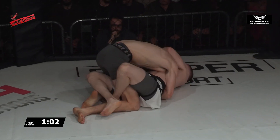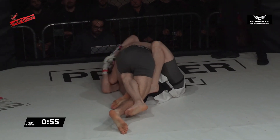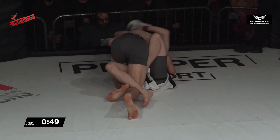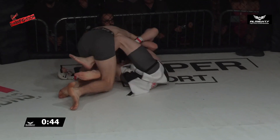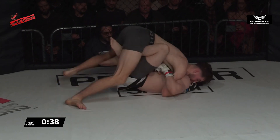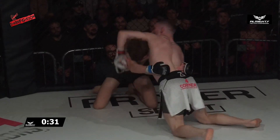Jay Riley trying to scramble now, with Dylan McGee riding and staying heavy inside that half guard. I just feel like a lot of what makes that grip work is kind of taken away when you then wrap your legs around your opponent. But who are we to say — I'm not the one climbing in the cage. Dylan McGee controlling on top — a lovely sweep by Riley! Jay Riley like, 'Nah, my turn.'